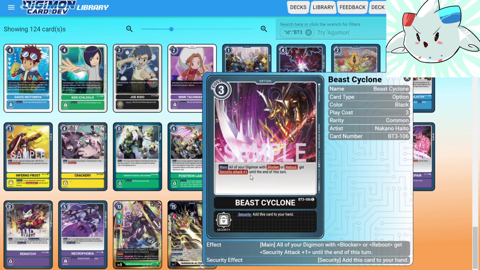All of your Digimon with blocker or reboot get security attack plus one until the end of this turn. This card's crazy. This card's absolutely... Excuse me, I got the hiccups now. This card's absolutely insane. What? If you have a board just full of dudes with reboot and blocker, or blocker, not even and, you just get security attack plus one, and it's only three cost? That's ridiculous. That's ridiculous. Black is so strong, dude.